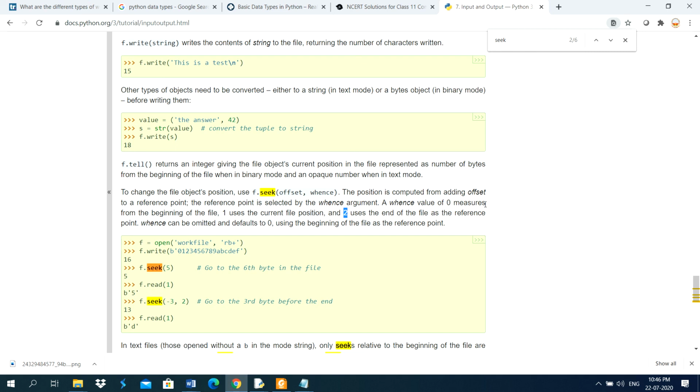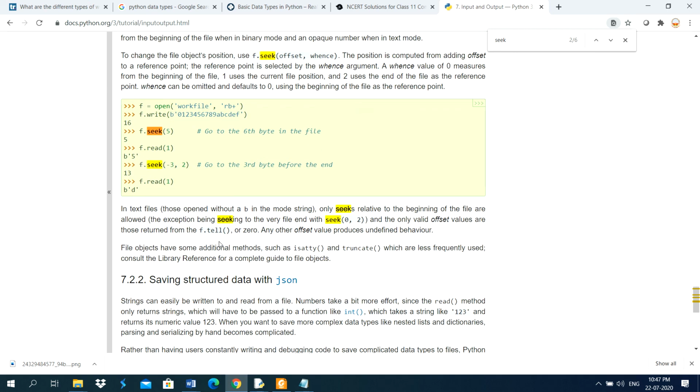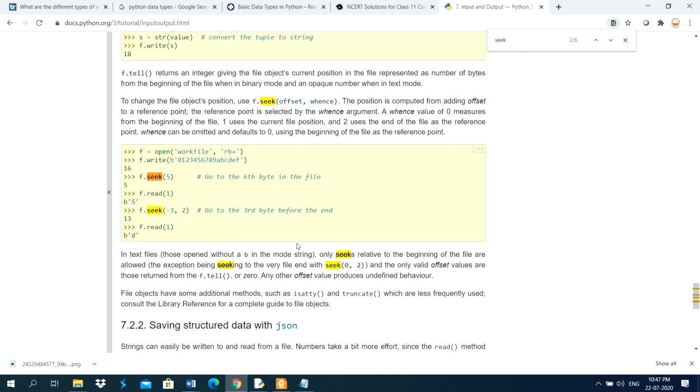A whence value of 0 measures from the beginning of the file, 1 uses the current file position and 2 uses the end of the file as the reference point. f.seek(5) means go to the 6th byte in the file. You see here this file is opened in binary mode. That's why it is showing an error here, because here I am using a text file. So this is the reason behind this. And thank you for watching this video.